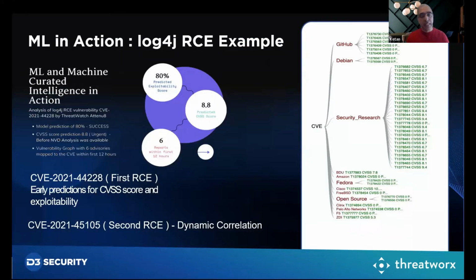And this is where the action starts, right? So we can look at the example of Log4j, the reports of Log4j when they first started, and imagine a space where the AI was actually looking for trouble spots or information about emerging threats, without you having to go after it. So the AI here is curating this information for you, and it's not only doing that; it's doing that across the dark web and other areas like social networks, your Twitters and your Reddits, to keep a consistent picture, that you see on the right, of not just vulnerability reports from certain sources, but across the globe.